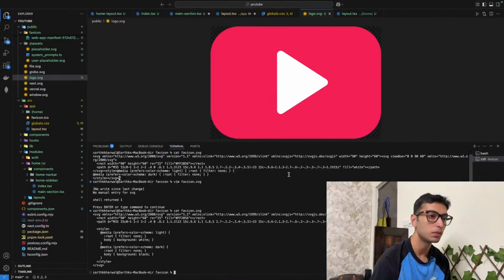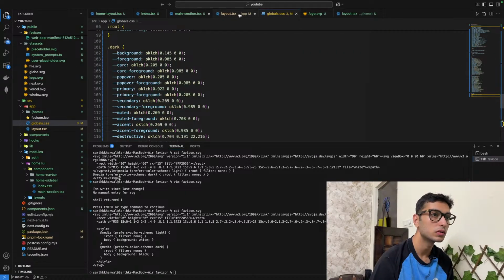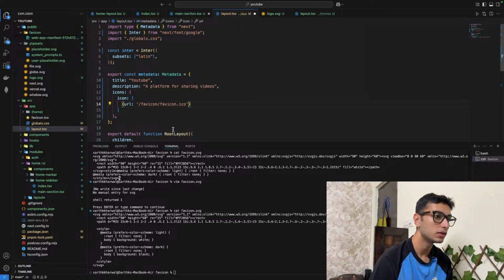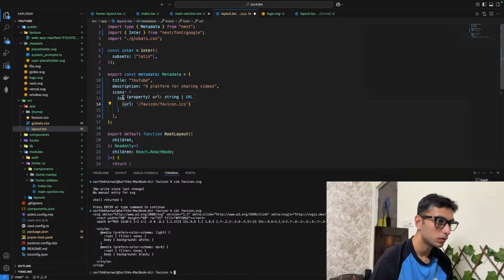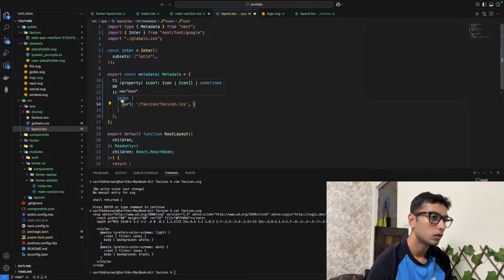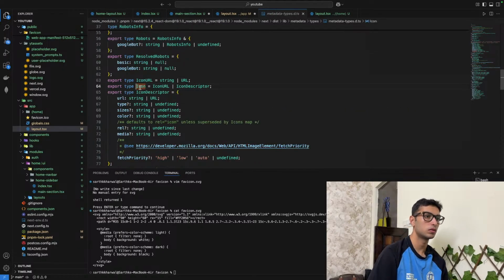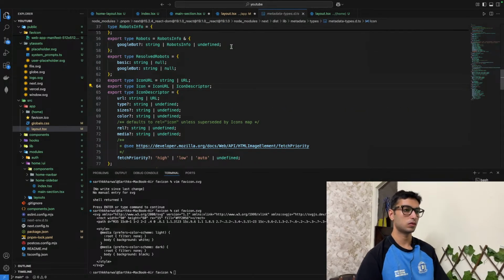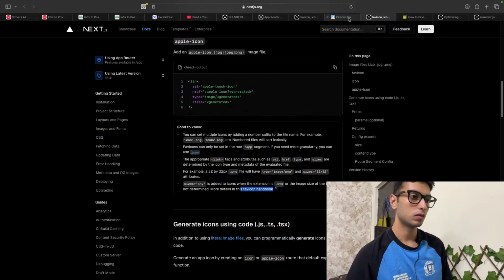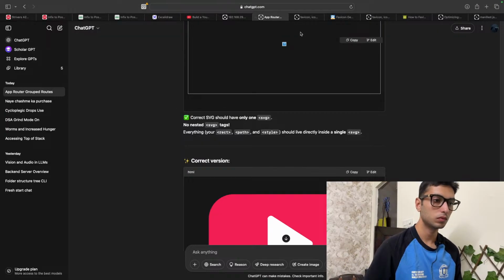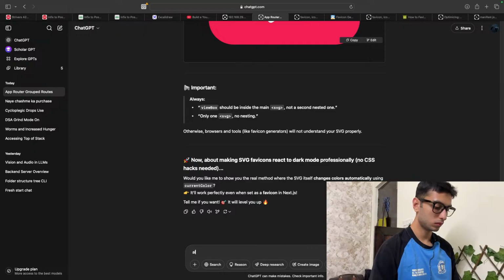So right, back to the stream. I go to globals.css, no need for that. Layout.tsx icons, icon has, it on my phone.